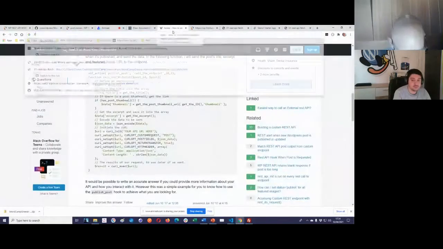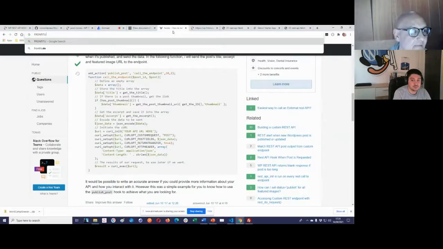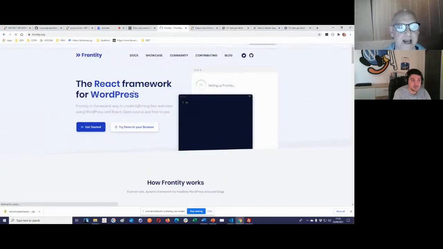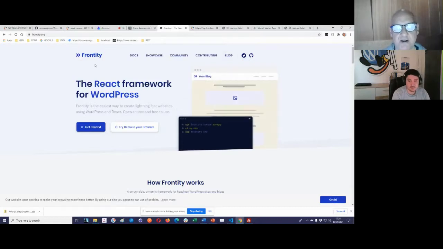If we look for Frontity, that is all based on the REST API, the React framework for WordPress. And that's basically how you just connect. I think I'm right, I'm reading a post that Automattic bought a part of this. It's a React front end that connects to a WordPress.